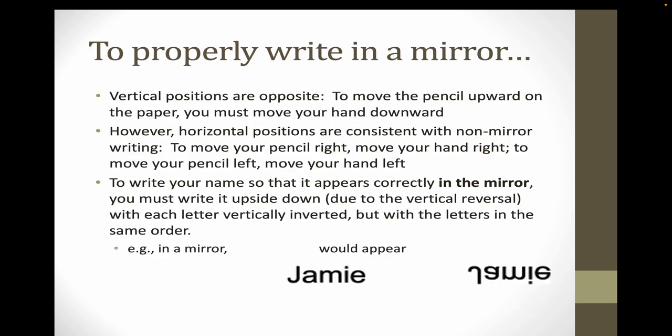I always ask students, do you think it would be easier if I had first given you this PowerPoint slide and told you that vertical positions are opposite, so you're going to move differently, but horizontal positions are consistent with non-mirror writing, so you'll move right and left as normal?